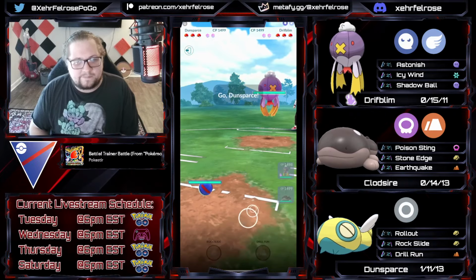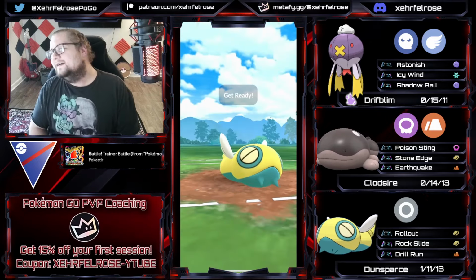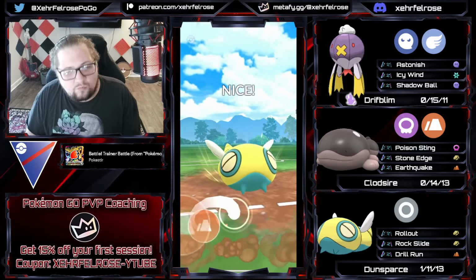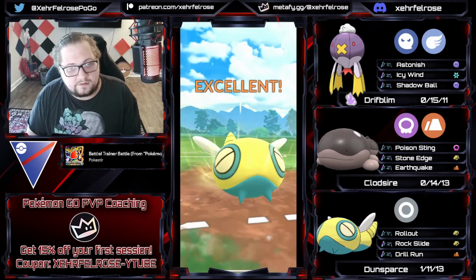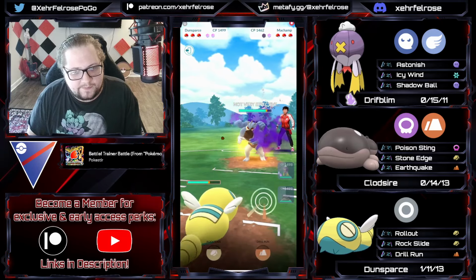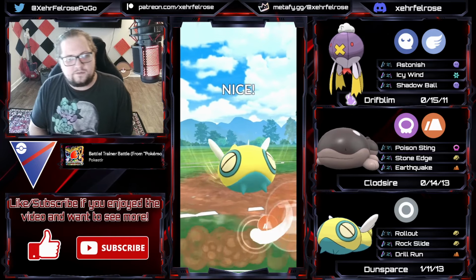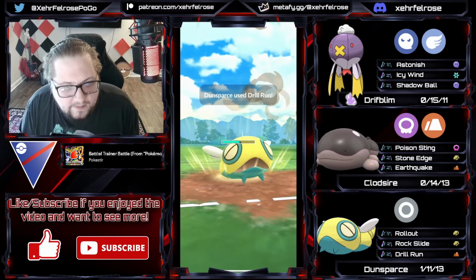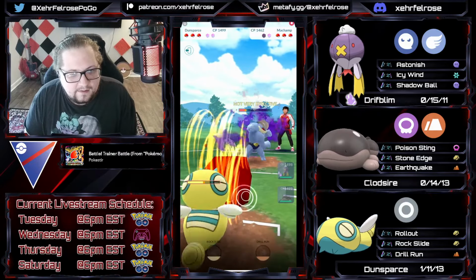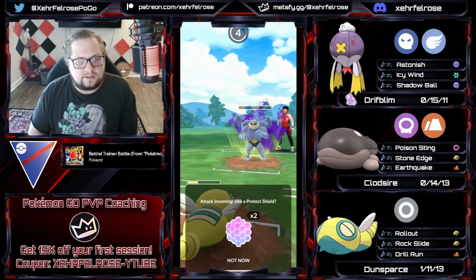Mirror leads in this next match here. I'm going to immediately go into Dunsparce because we're going to be able to hopefully, I said. This is the one downside of running Dunsparce and Clodsire in the back: Dunsparce is really just a generic safe swap. It's not really aiming to draw anything out specifically, but it's also trying to spam moves. Maybe we can get the switch clock to come up here, but the opponent is making a really nice overfarm here. I'm just going to let this go, I think.